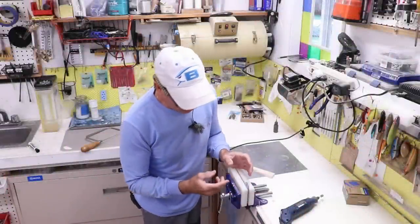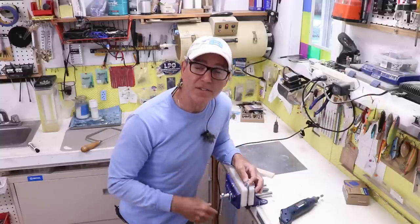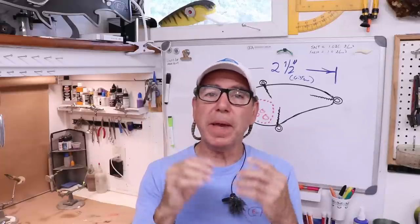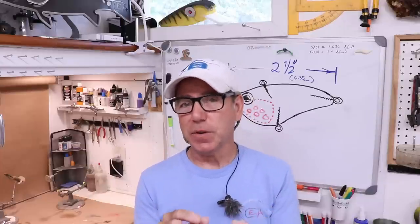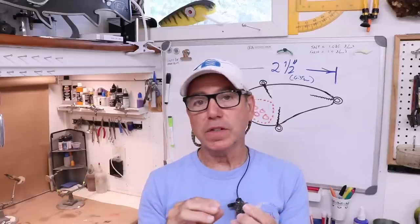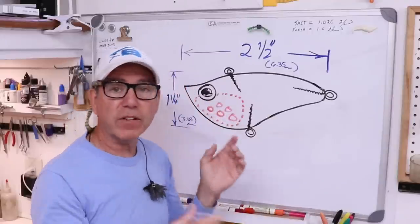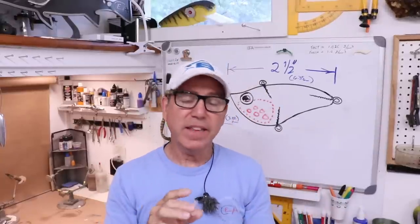Now that I've got this thing cut out and smoothed out, I'm going to take these two apart again and clean all these pieces with alcohol to get all the goo from the double stick tape. When you're doing this kind of build you've got to think about how your assembly and paint job are going to work out, because I like to paint these from the inside out — you get a layered paint job that looks really 3D. I'm going to glue the center first, which is important because the screw eyes run right in between these two plates. I need them glued well so they don't pry apart, since the center layer is the only layer under any force to come apart. I'll sand the inside surfaces lightly and then glue them with UV-cure epoxy.